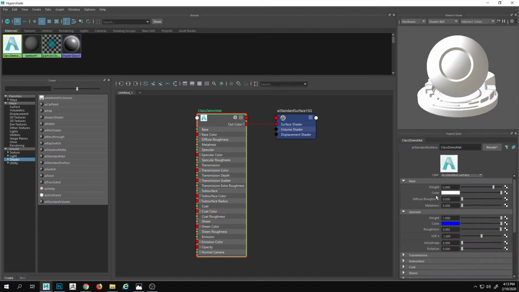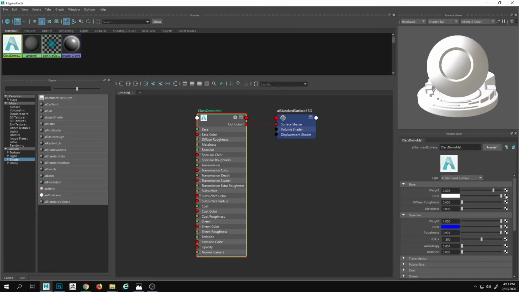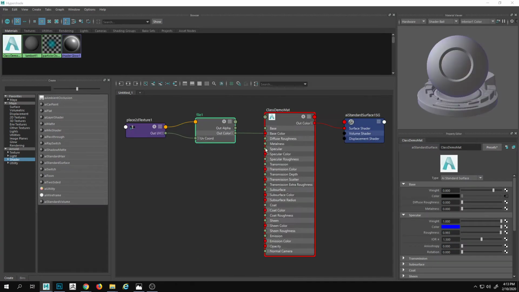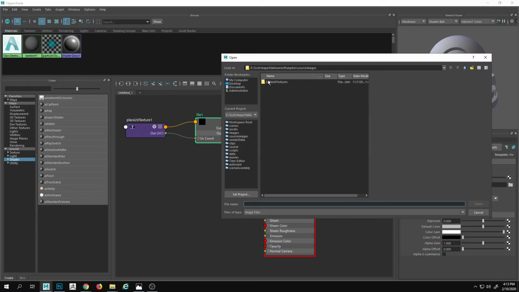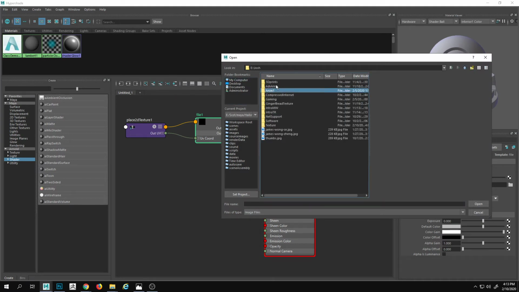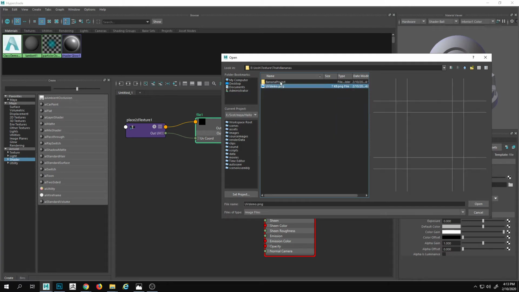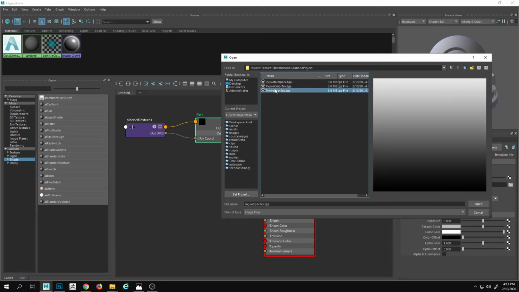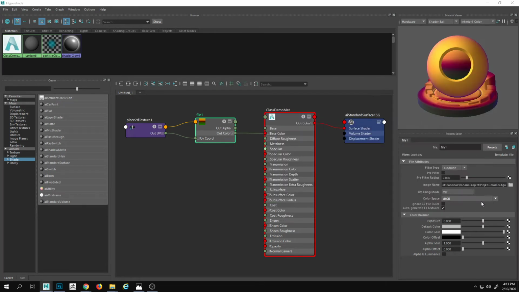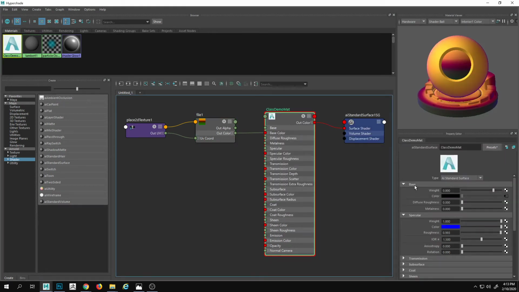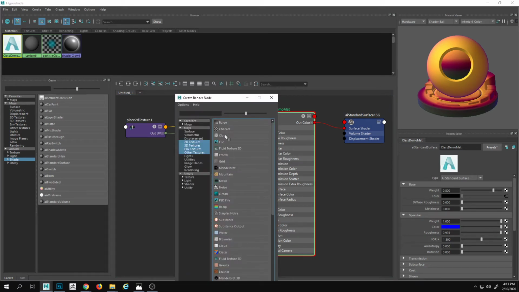And then now, underneath my color, I'm going to open up my load file. So I'm going to load up my, I threw it in here, that's bananas, and here we go. So I got my color. Let's open that. Okay. Now, let's load up my specular. I'm going to go to the create render node.